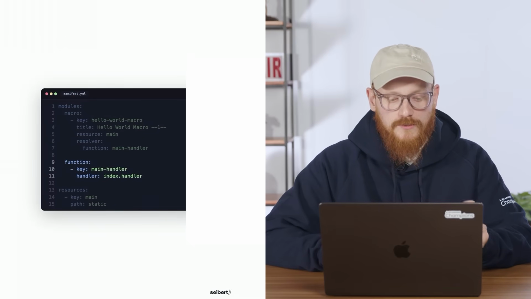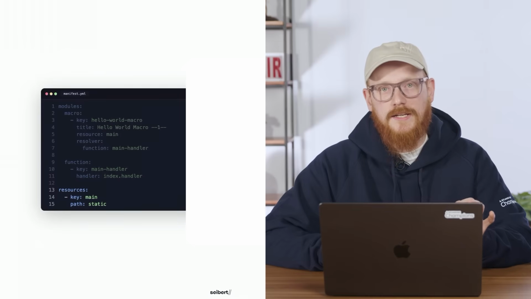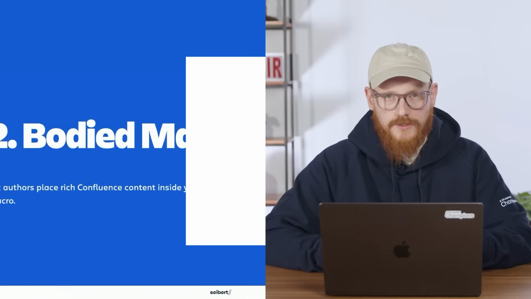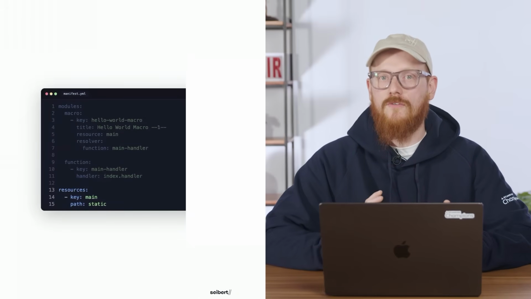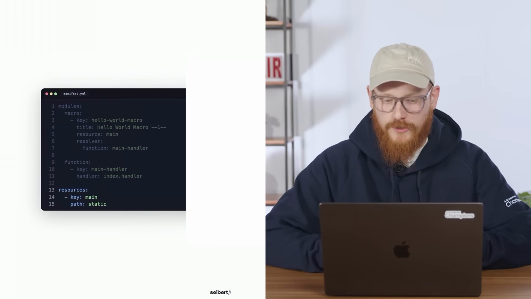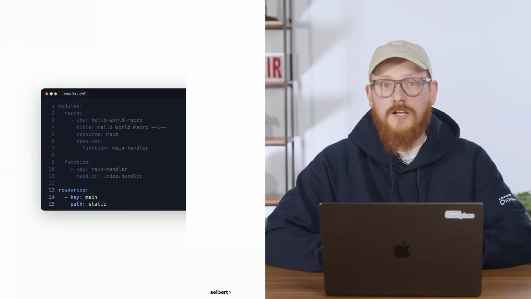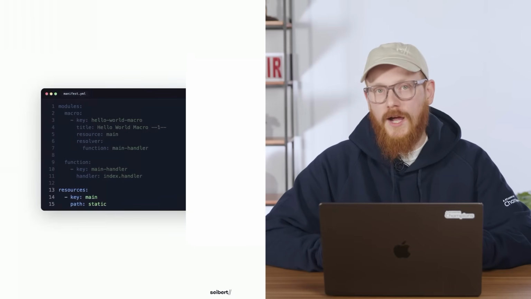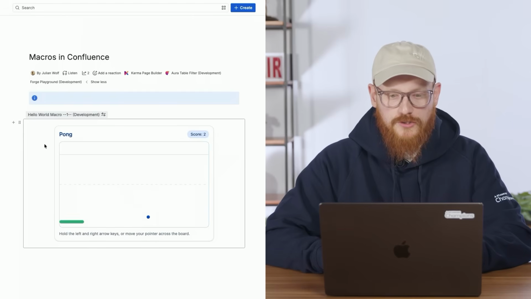To verify this, just check the function module in the manifest YAML file. The resources part is needed for the UI you are going to render. In our case, we have a custom UI, which is one of the two UI frameworks in Forge. Rovo Studio might ask you which framework to use. We usually recommend custom UI because it allows you to have a greater flexibility, but UIKit or Forge UI is fine as well. And as soon as you're done, you should be able to see your very first customized macro in Confluence.